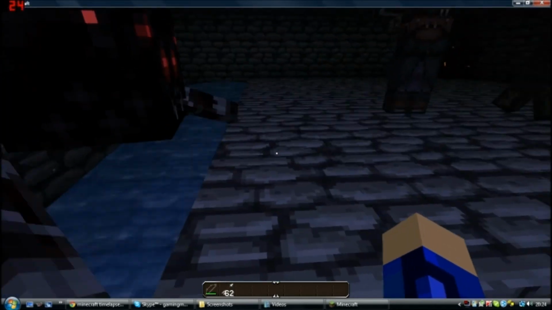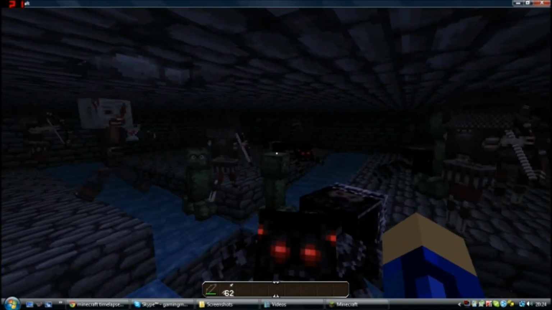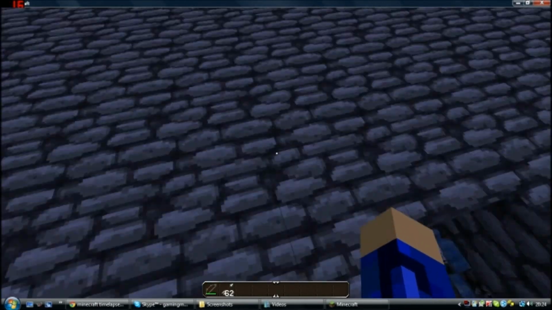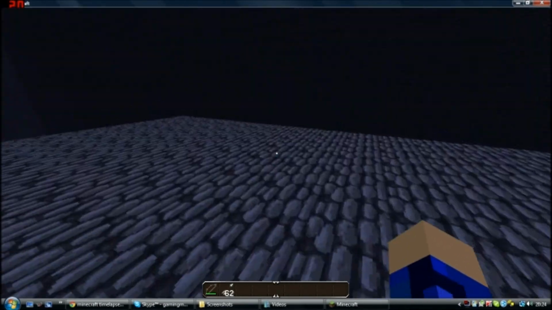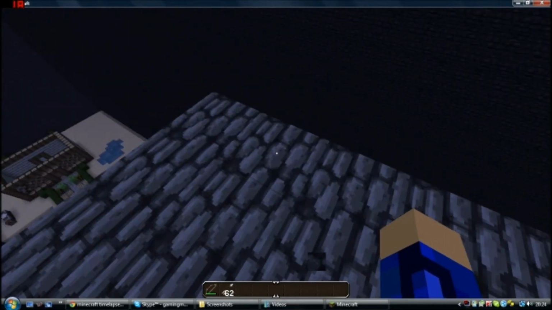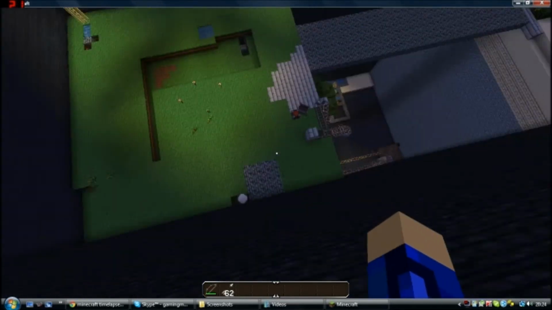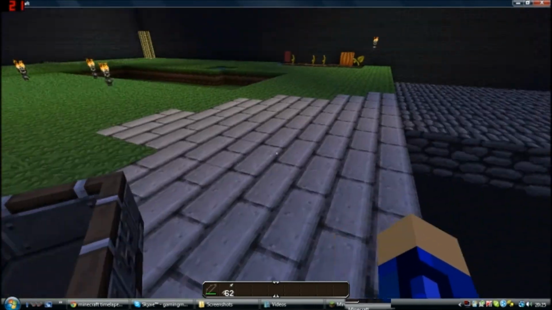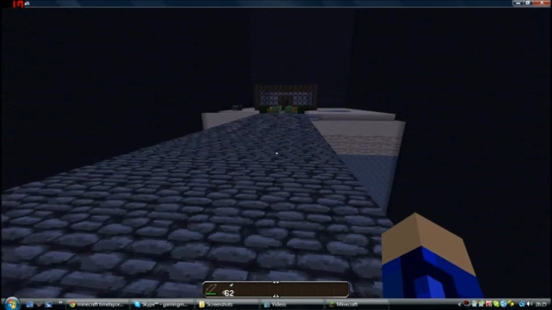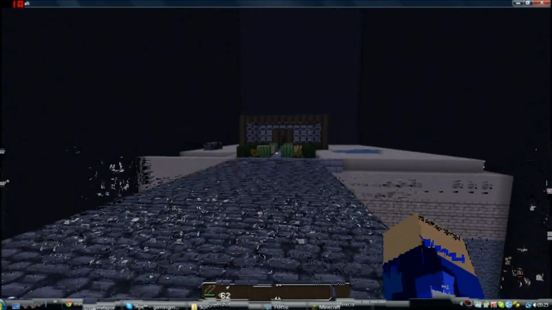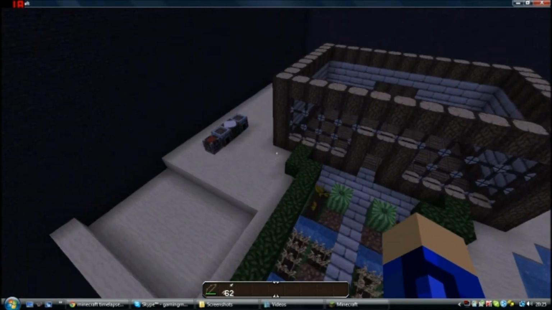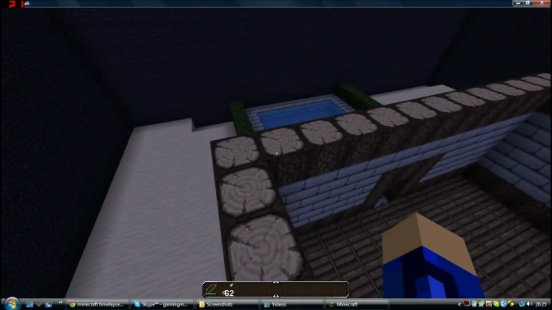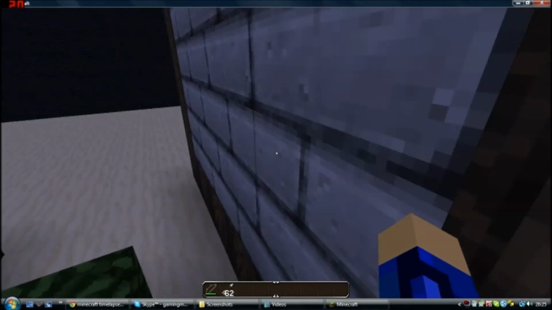So just spiders and zombies, and oh my god, this hasn't been working. But this mob trap hasn't worked when we're actually playing this map, and now it's working. So you get the basic idea. So yeah, that's basically how you do it, and it's really simple, really fun. I'm gonna give you my settings.